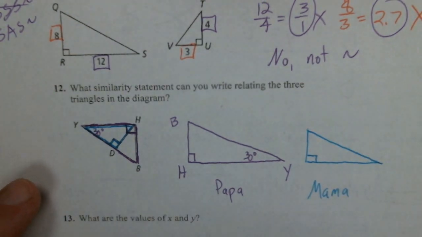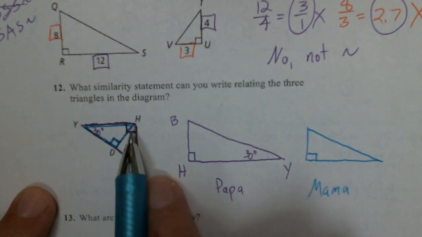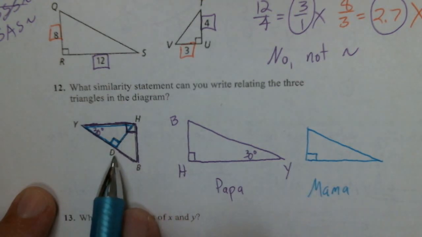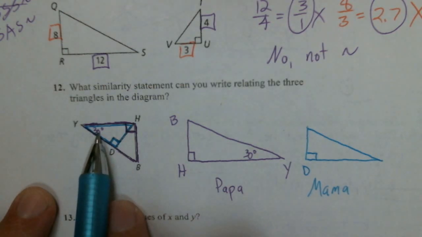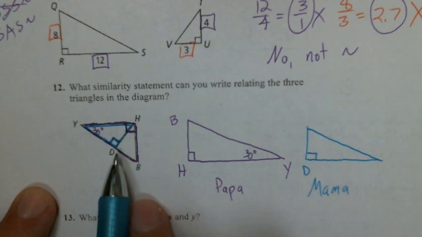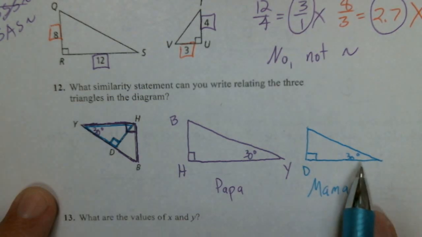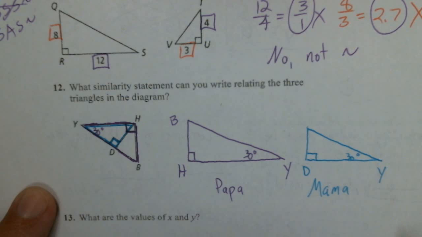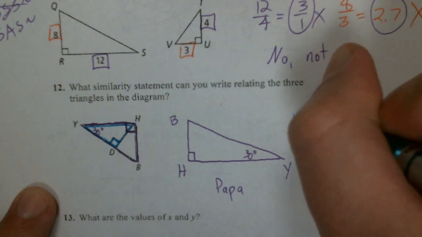All right, so now this is why I like the idea of just kind of throwing in a number if you can't visually see which side is the short side. The box for the blue triangle, I just highlighted it, is right here at D. Okay, now where's the 30-degree angle? The 30-degree angle is the same for the purple triangle as it is for the blue triangle, right? They're both sharing this 30-degree angle. So there's the 30-degree angle, which means the Y for the blue triangle has to go right here. Up at the top, of course, the last letter for the blue triangle will be the H.